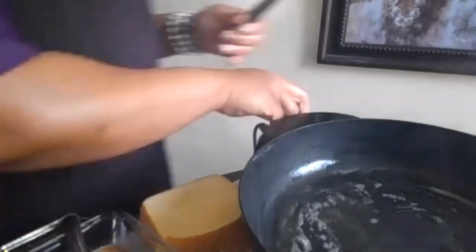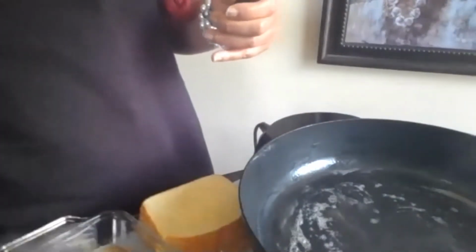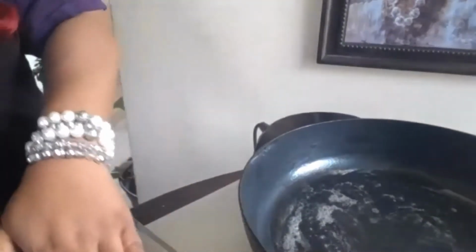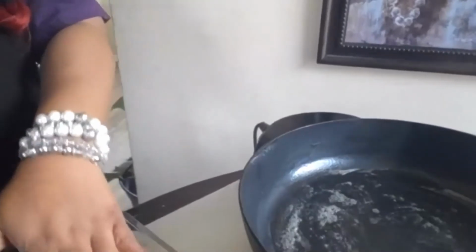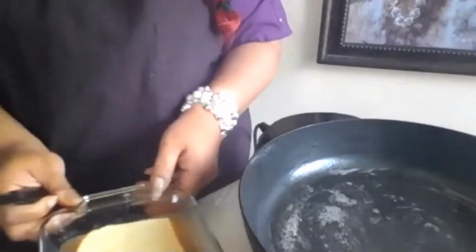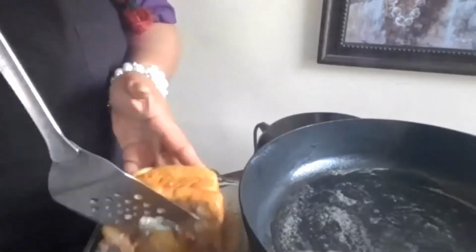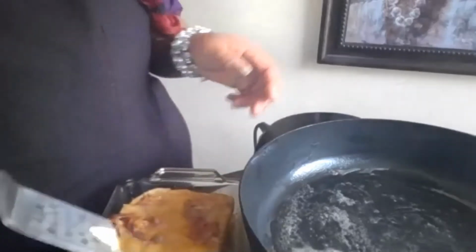So now we're going to dip it into our egg bacon lemon mixture. Good. Get it nice and soaked in there. And get it soaked on all the sides. Get that bacon on there.